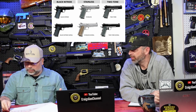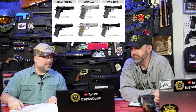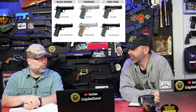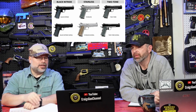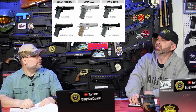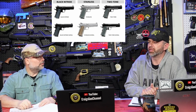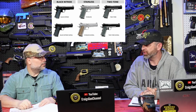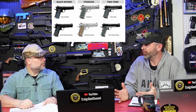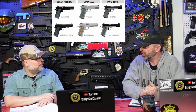The MSRP ranges from $1,350 to $1,500, which puts it into, I would call, the upper tier of 1911s. For sure. So I would honestly need to shoot one before I would say it's worth that. Right. From appearance perspective, they're a nice-looking gun. They are. Agreed. I've always thought of Savage as being in the mid-range. Everything I've ever been exposed to, from the .22 to the Savage 220 shotgun, is very good quality for an affordable price, but it's always been in that middle. Yep, middle range to middle-low even. I would agree with that.